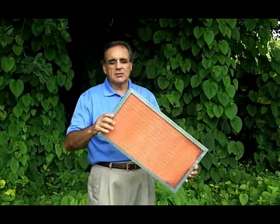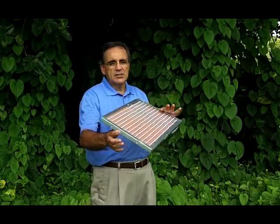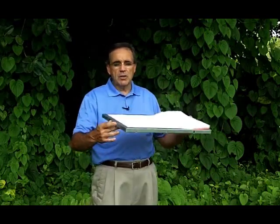Another option for people who can't find the right size — the second problem — is that a lot of folks get an AC guy or somebody to build them a custom frame. Inside the frame they put a better quality filter called polyester — fibers that actually catch a lot of the dust, like the pleated filters, 90 to 95% of the dust. They just stick the frame in there. These frames can be anywhere up to $45, and you can have them custom made so they fit right in, and all you have to do is replace the pads every single month.